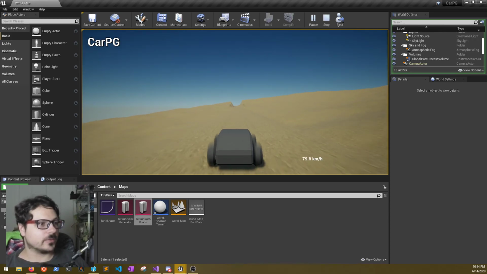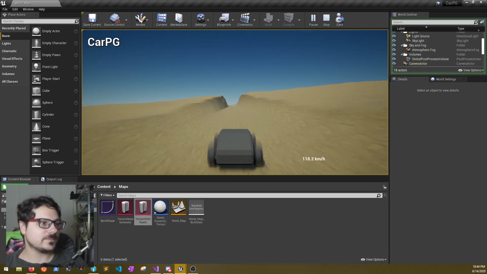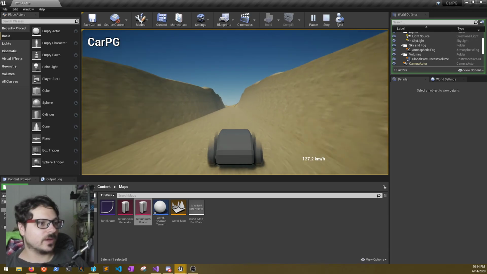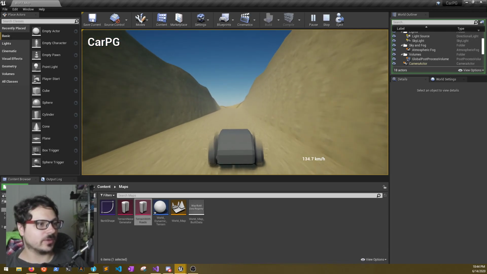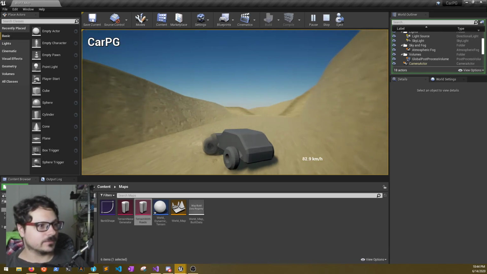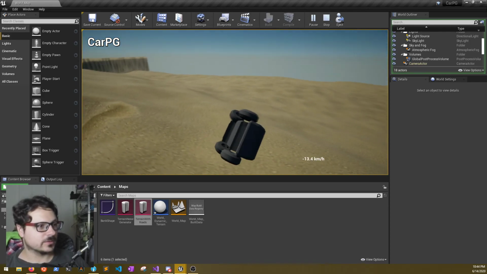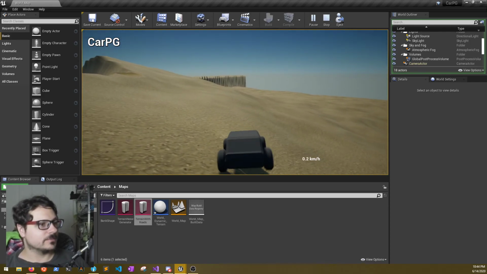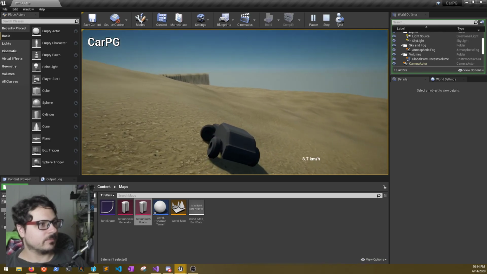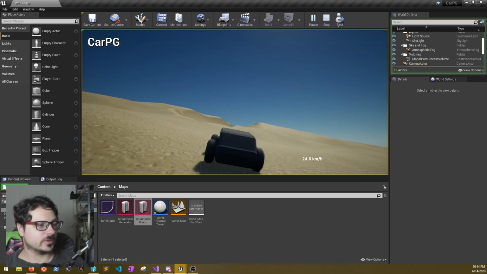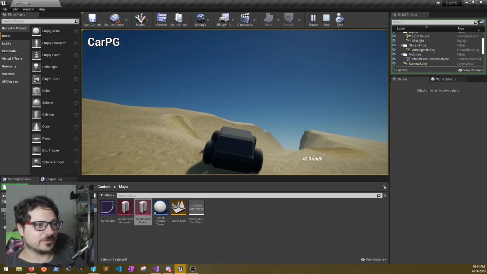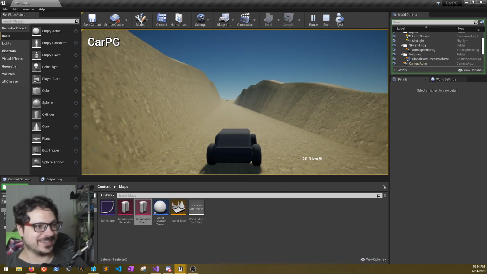If I go all the way down here, you can see the terrain detail popping in a little bit more. I want to do a little bit more work, but there's a diminishing returns issue that I've hit.